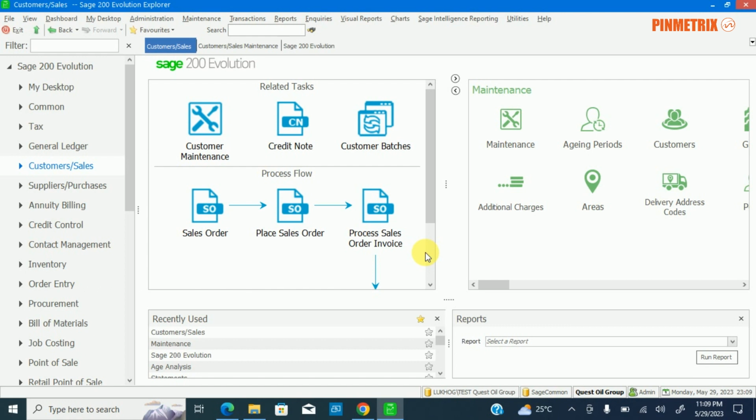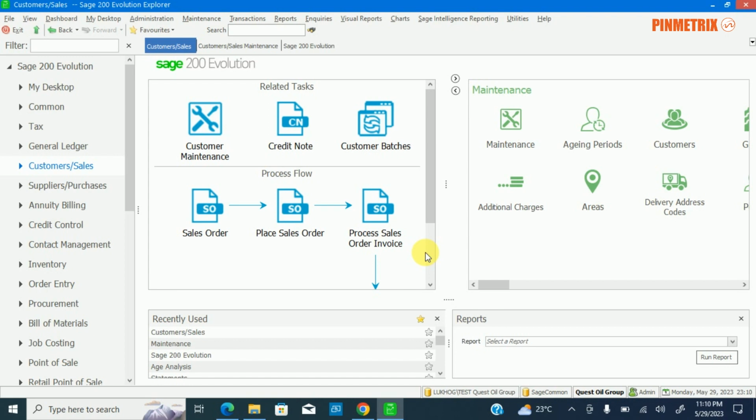So this kind of activity can only be done on Sage Evolution as allocation. There are different ways of allocating within the application. Note that this particular allocation process does not affect the customer balances or the customer statement.